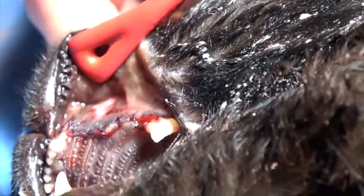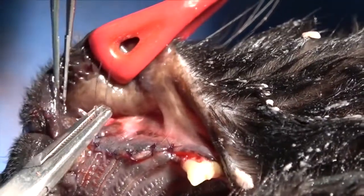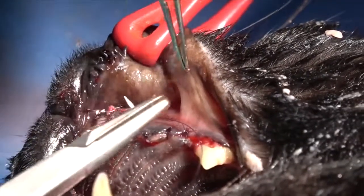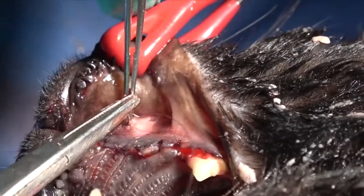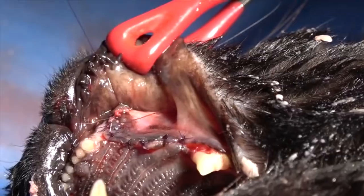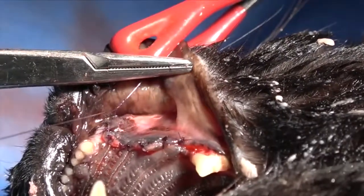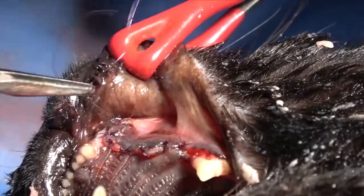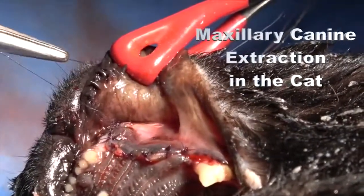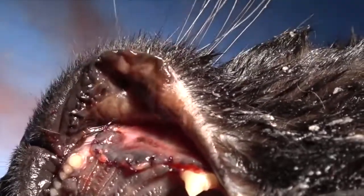With the help of a retractor, an assistant, or both, we'll place this last suture. Watch carefully — this is a figure-8. We just make one pass, then come back apical to that and make another pass, then tie it. There's no tension there; it's all unattached gingiva, so we can do that little figure-8, which is much quicker and more efficient than putting two simple interrupted sutures there. Surgeon's knot and two simple knots — and that completes the maxillary canine extraction in the cat. In this case we had a little variation with vestibular bone expansion.